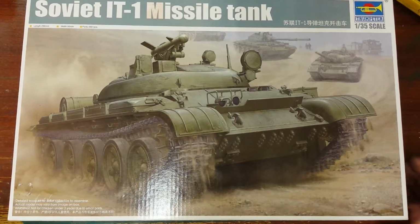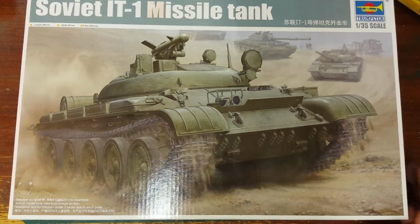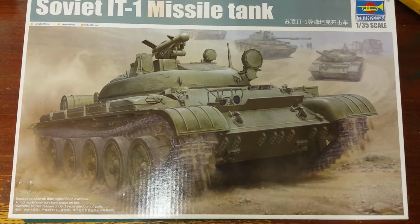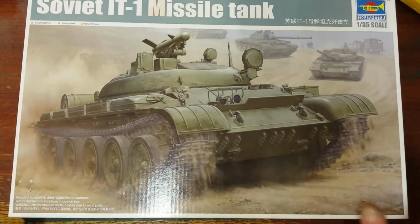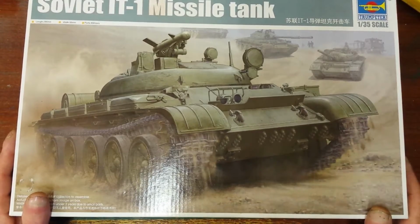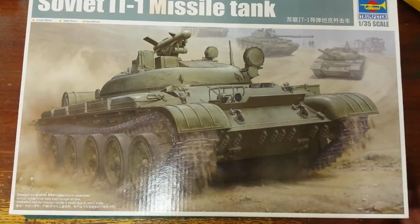I'm going to do a full inbox review on the Soviet IT-1 missile tank from Trumpeter in 1/35 scale. I know I already introduced it and did a quick opening of the box, but I didn't properly look at the sprues and things. This time we'll give a proper inbox review. Right, so let's start. What is it?